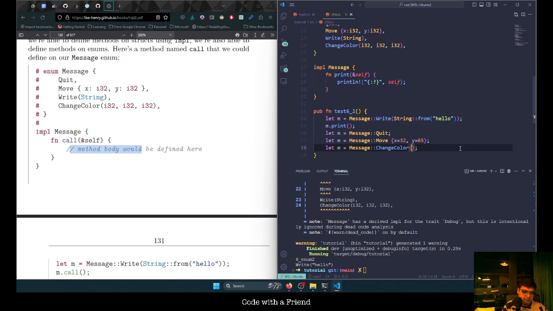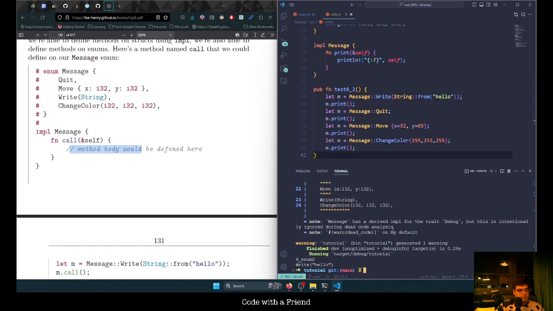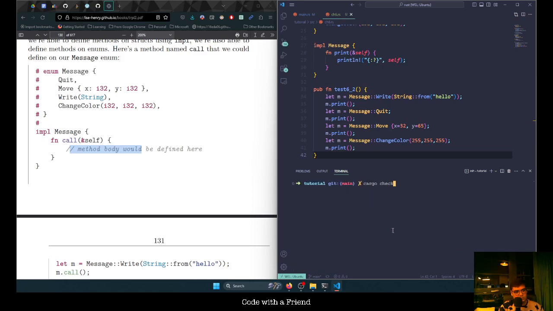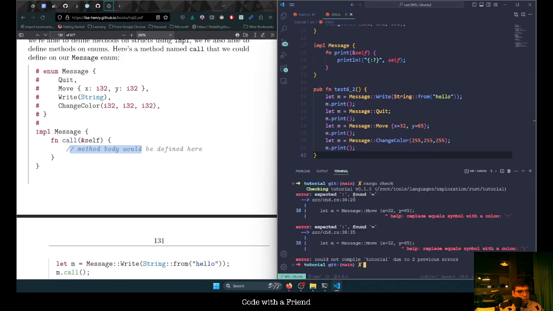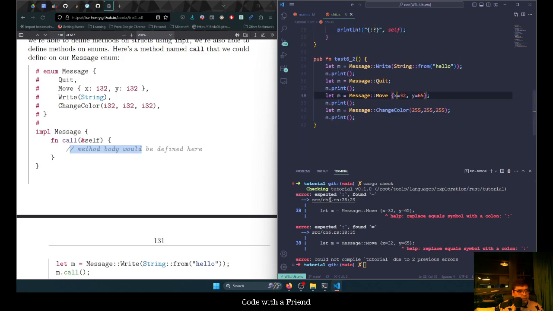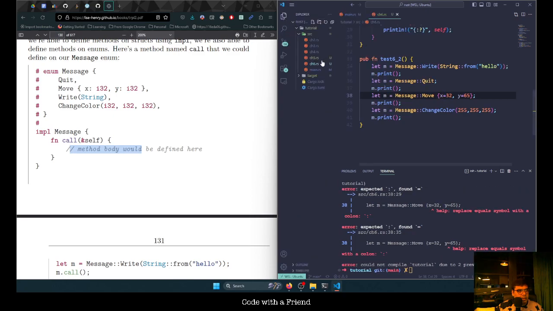Okay, 255 comma 255 comma 255, and we do print for all of them. Where is this? Oh, okay, yeah, I think my struct understanding, it should be colon.